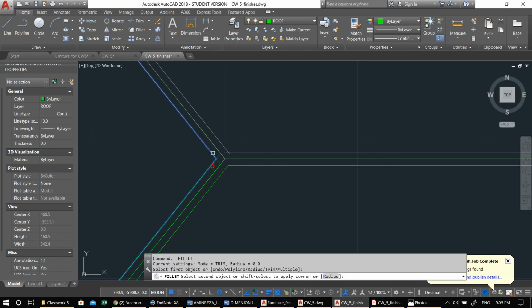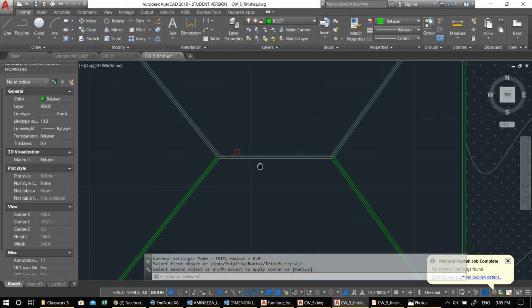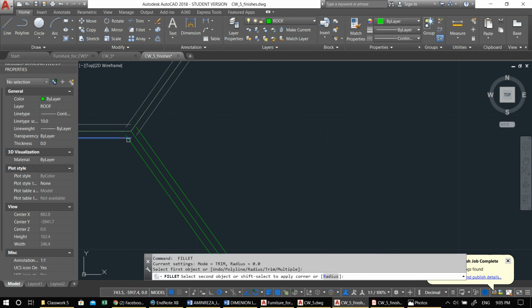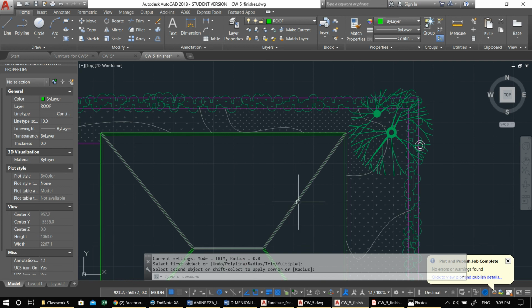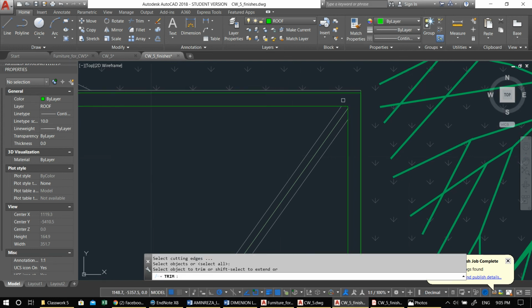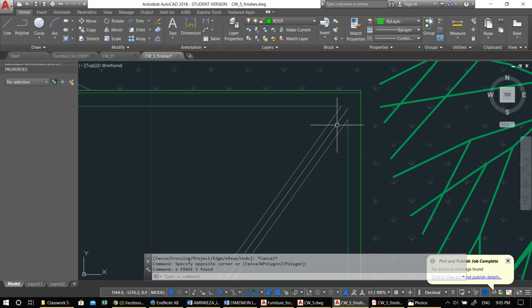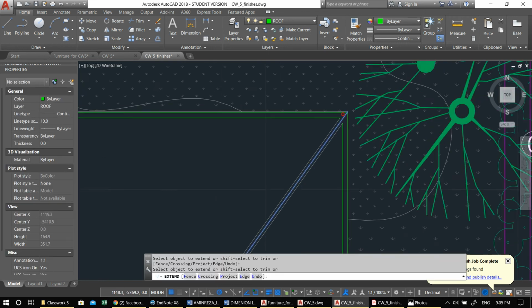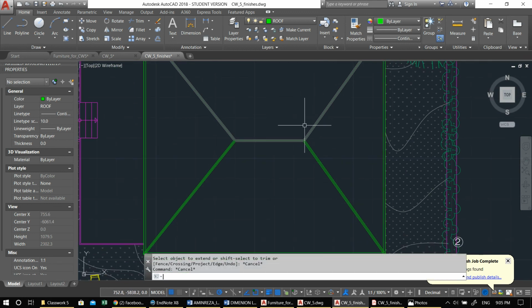So go ahead and fix these points. And for this one that doesn't work, you have to trim this first. So you can go ahead and fix this and then start hatching it.